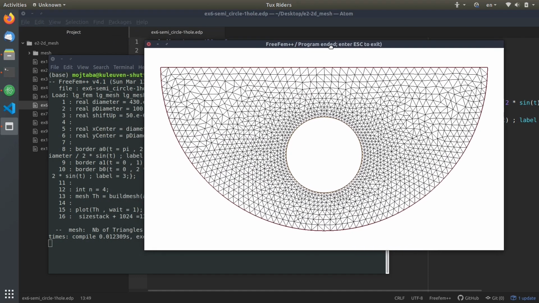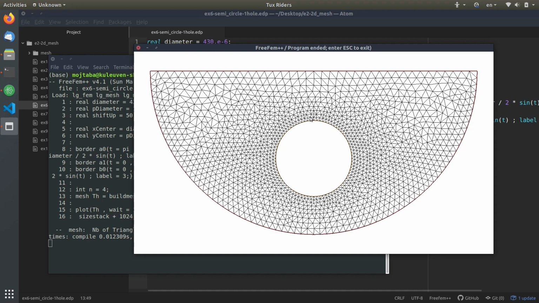So you see that that's exactly the same geometry as example 5, but in this case, this is actually reduced. So this is hollow, this is empty. And then the maze is nicely generated, and this is really super nice. Later on you will see how easy it is to solve a diffusion or convection equation on this kind of geometry, and you can assign different boundary conditions to that.